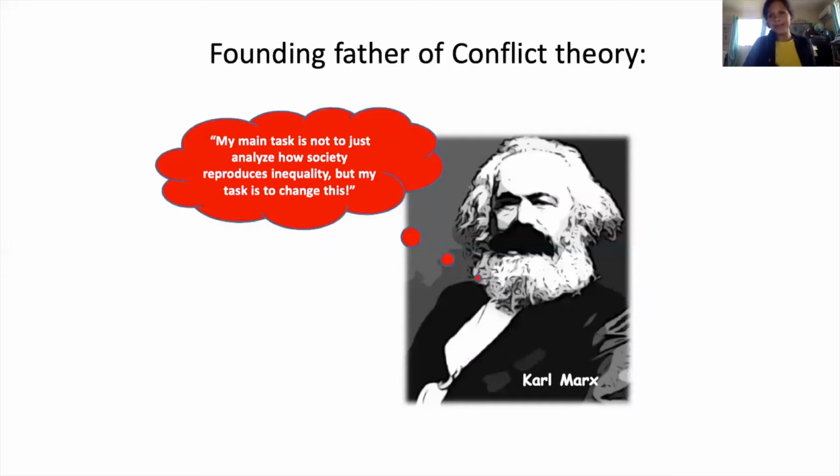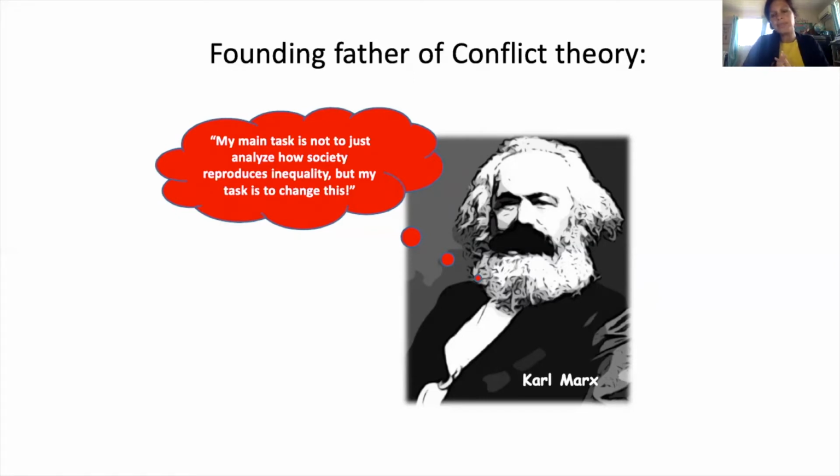The founding father is Karl Marx. I think you may have heard of Karl Marx. So Karl Marx is the intellectual foundation for the conflict perspective. Conflict theorists recognize ways in which social rewards are unequally distributed. And Karl Marx is one of the first scientists to shed light on how conflict and power imbalance is rooted in the labor process itself. Okay.